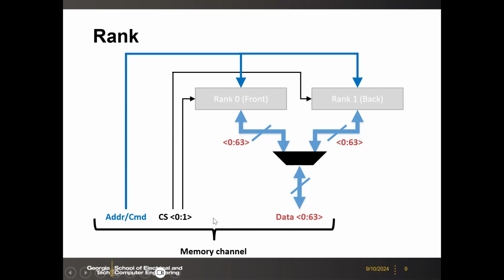So here, in terms of the data flow, let's say the front side and back side of this rank, each of them will give you 64 bits of data at one time. Of course, you need a mux to select which side you're going to choose the data from. And then you send the 64-bit data to the data bus, as I said, the memory channel. And this memory channel may have additional control signals to your rank. But in this case, each time you transfer 64-bit data.